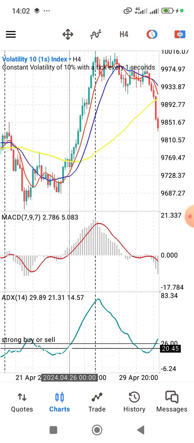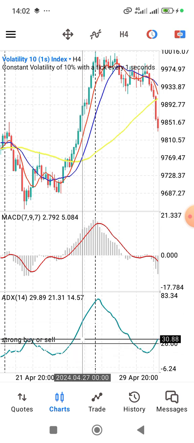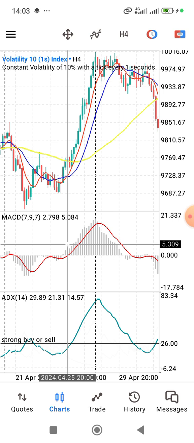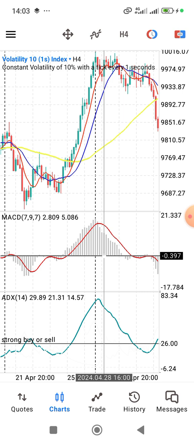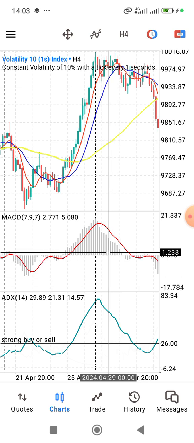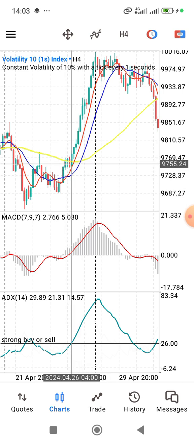The first thing we do, we want to see this moving average above the 26 line. So once we get that confirmation, we can write it down that the moving averages are above the 26 line. That is done. The next thing we want to see is these lines, which are the MACD lines, above this 0.00 level. You understand? So we want to see this MACD above the 0.00 level. Now, when we get it above the 0.00 level, that's our next confirmation that we can execute and make an entry on the trade.